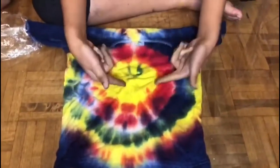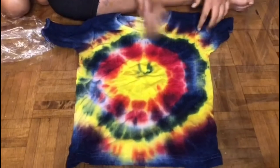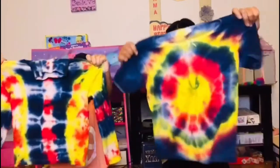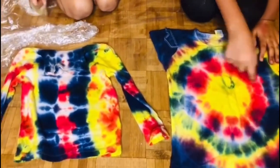Wow. Yeah, it's so cool. Over here, it's like red and then like yellow, like orangey, red, and green. And then I added a bit of purple when I mixed my blue and red together. Oh my god, I just love this so much. This is beautiful. This is our tie-dye shirts. These are beautiful. So nice. Yeah. I just had to fill it up.